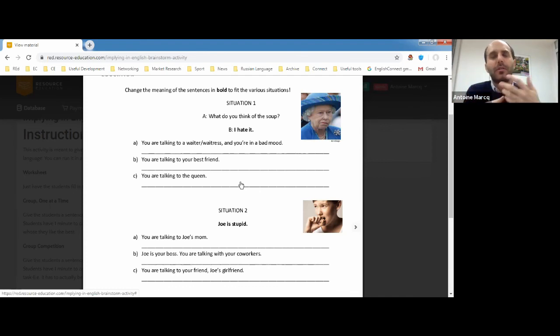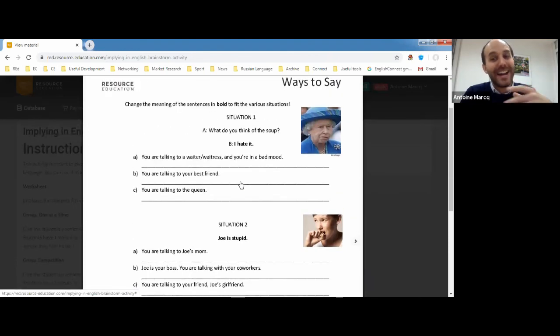At the same time, most people will not be completely fully direct. I hate it because, well, you know what? It's not the waiter-waitress's fault. They didn't cook the soup. But then you have more and more tactful ways of saying it because, well, then scenario B, you're talking to your best friend and your best friend spent a few hours preparing that borscht for you. And no matter how, well, you know, that's, yeah, I like it. It's quite original. I'd never had a borscht like that. Did you find that recipe online? Because the pineapple in borscht is something really original. I've never tried that. Here you're being a bit, it's still a best friend, so you might not need to hide or hint that badly, but still, you're being more cautious of the feelings of the other person.